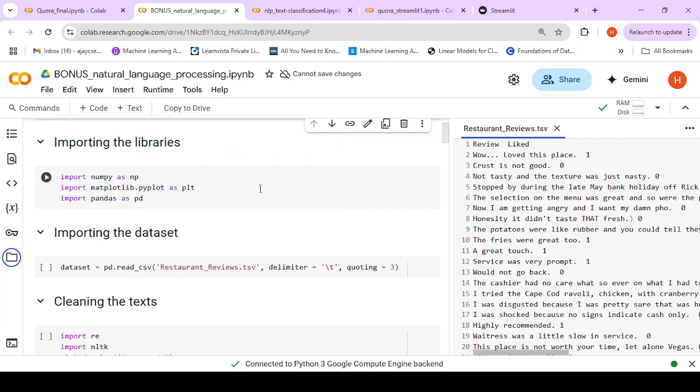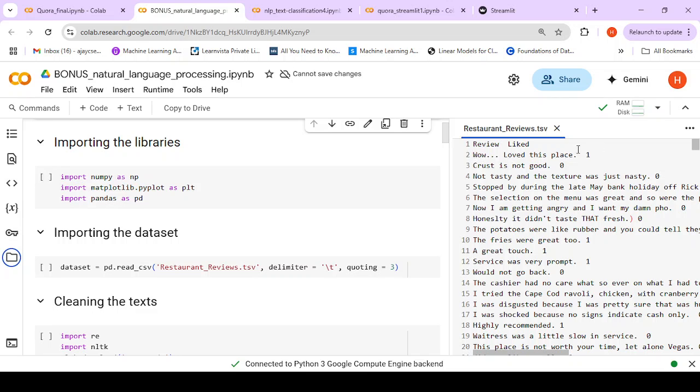And so here we have taken restaurant reviews, and we are going to understand various NLP techniques which will help us to categorize the feedback as whether the ambience, the environment, the food is liked or not liked, whether the restaurant as such is liked or not liked. So here we have data.